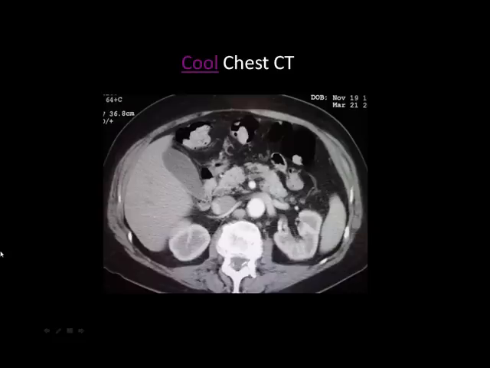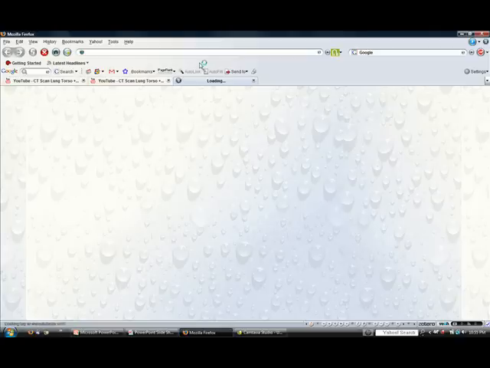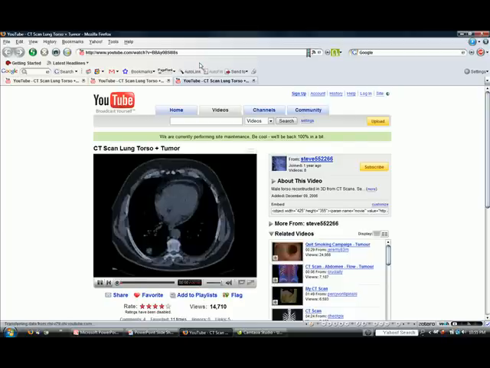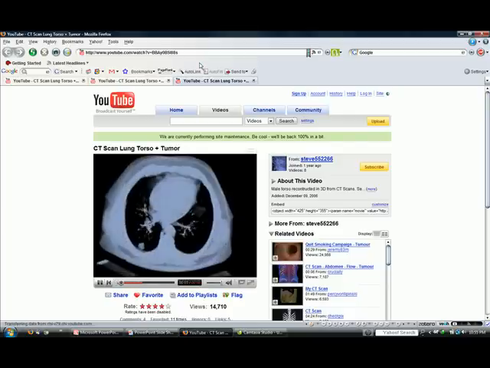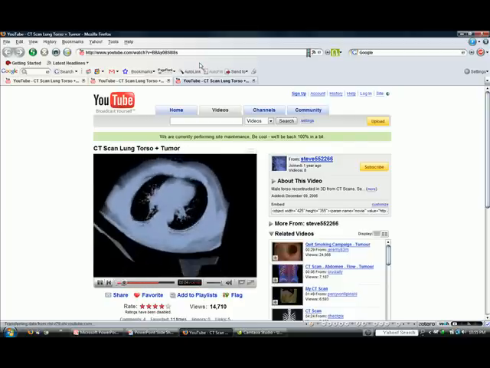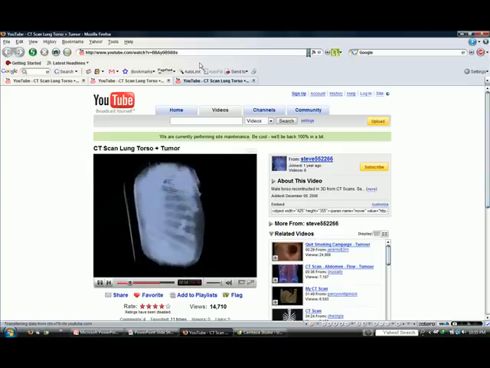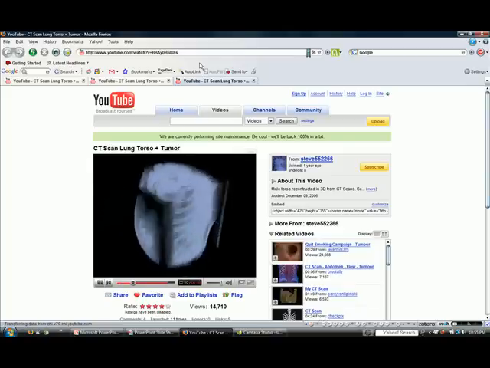Now here is a cool chest CT I thought you might like to see. I found this on YouTube. It shows the axial images, and if you look, you can see a little tumor in there, but then they put the axial images together on top of each other so you get a 3D image.